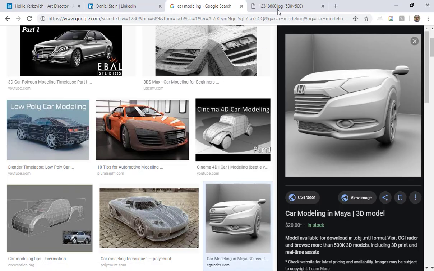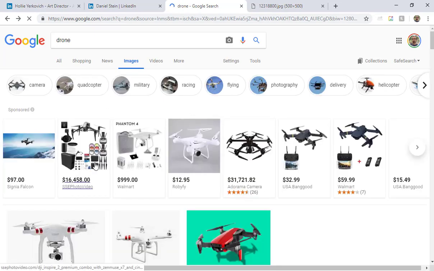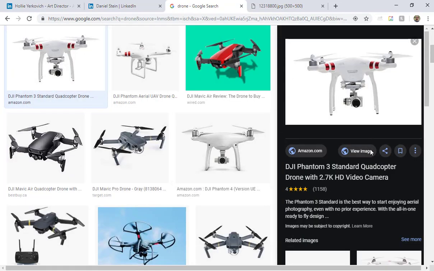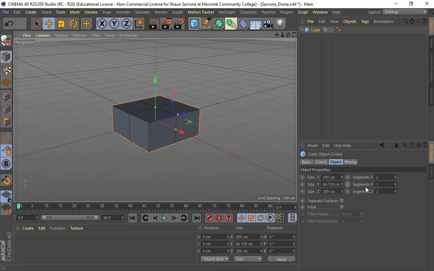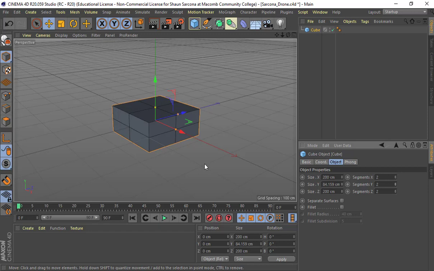If I go back to the drone pictures here, and I look at this picture of a drone, I can also see, and it's not perfect, just like the scar on the side of a face, but vertically this is also very similar, right? So if I were to cut this straight down where this seam is, the top half and the bottom half are pretty close to being the same thing. Later on, yes, maybe I'll come back and have them different, but initially maybe I'll model them all as one piece, okay? So I'm also going to put a division this way. So I have two segments in X, Y, and Z.